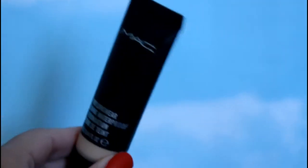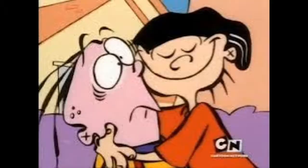Next, for foundation, I'm going to be applying MAC Pro Longwear Waterproof Foundation. If you have the Studio Fix foundation, by all means use it. Just make sure it doesn't look completely cakey on your face. To me, Double D is very innocent, so it shouldn't look like he's wearing a whole lot of makeup if he were a girl. And for some reason, the other one is too oily for me, so I have to use this one.